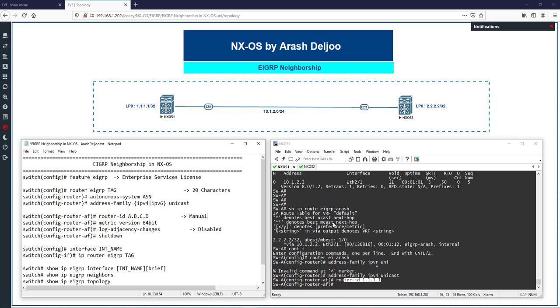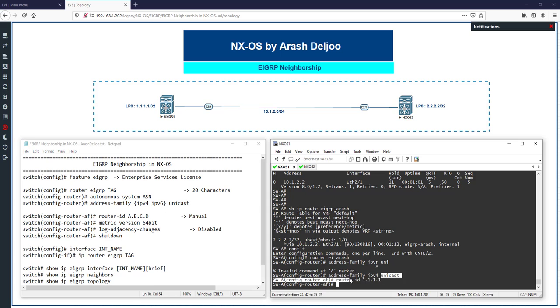The first priority is manual. The second priority is the IP address of the loopback. After that, the IP address of the other loopback interfaces with the lowest number. And after that, if you don't have a loopback interface, the IP address of the first physical interface. And it's better to configure the router ID manually.